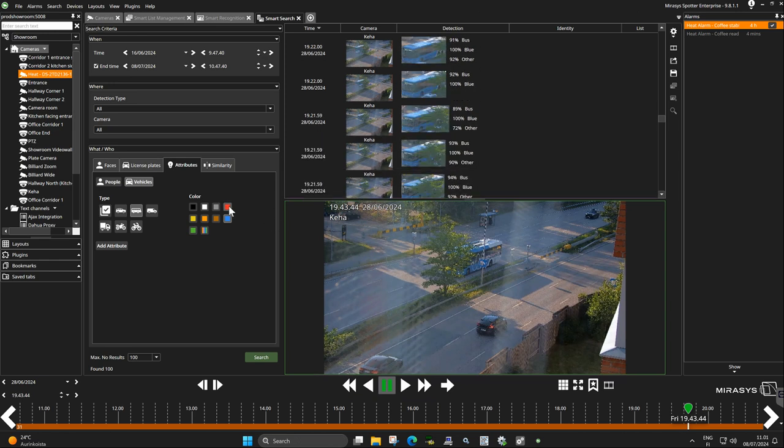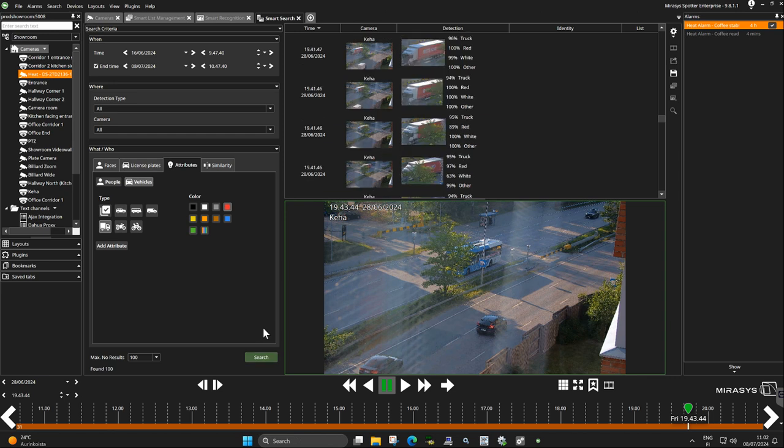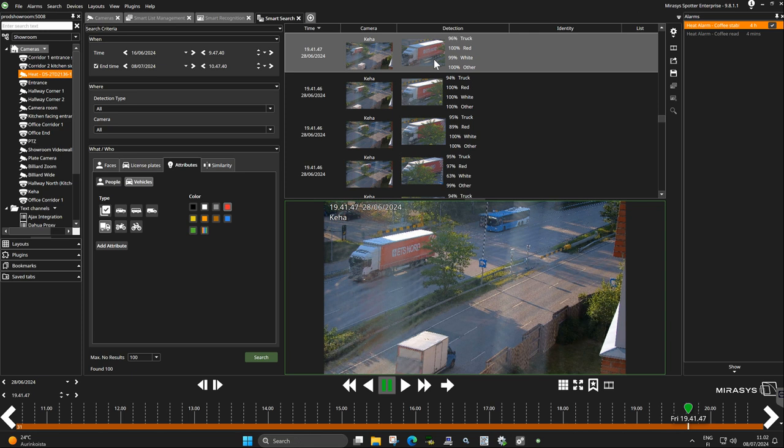You can do this also with red, for example, if you want to identify a truck which is, let's say, colored in red. You search for this. I don't know if there is any truck in that. Yeah, there are. For example, here there's a truck, and you see also here in that way the truck is red.